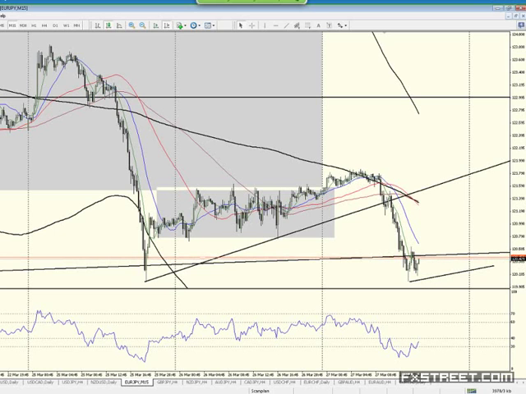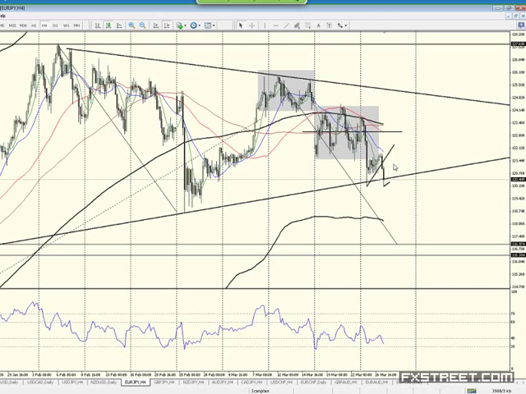If it closes inside the triangle, would you consider buying instead of selling? For me, I know some might because they're playing that trend line, but not me. I would consider exiting, and if there is a consolidation and it breaks to the upside, yeah, I would consider a very small position. Half, 1/3 size of a position, and I would target the middle of this triangle, which for me is around 123.